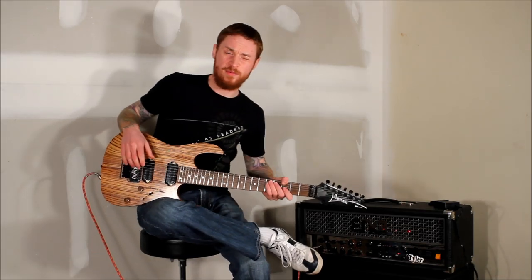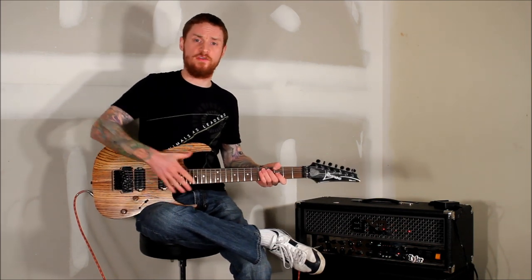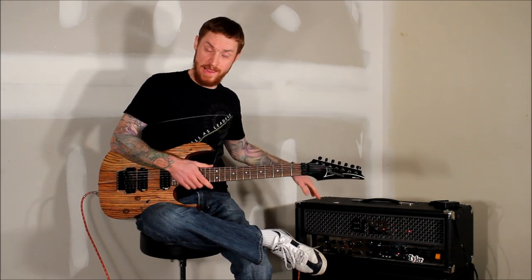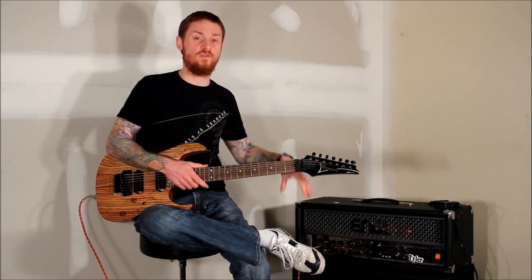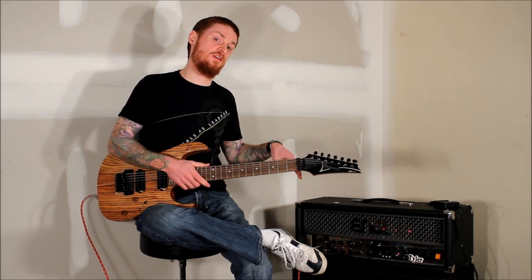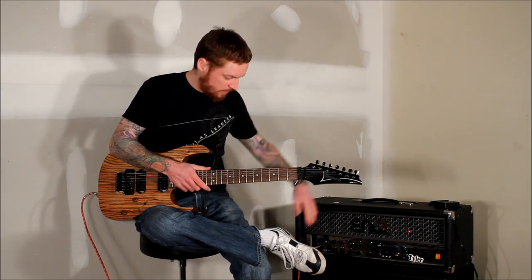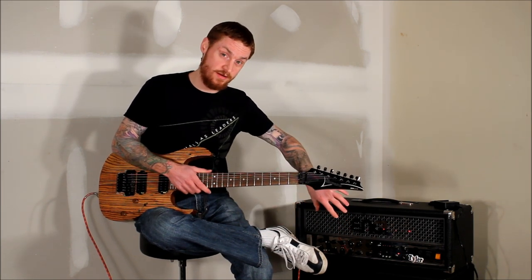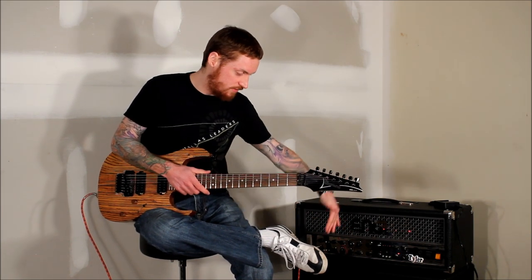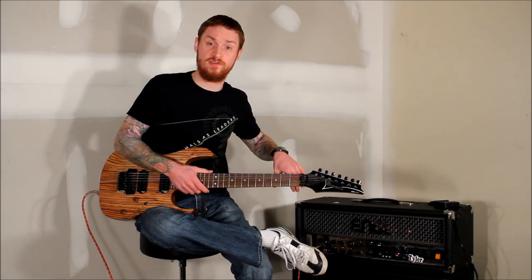Okay guys, so here we are plugged into the angle. And again, if you didn't catch the last review, this is a 100 watt head going into a 212 cabinet that is loaded with two Celestion Vintage 30 speakers. This is a very cool cabinet, by the way. Each of the speakers is built into its own completely separate compartment. There's actually a divider between the two speakers, and they're independently housed in this Baltic birch cabinet.